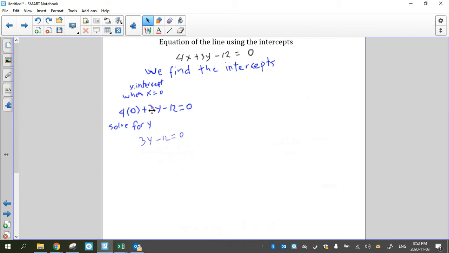So here's the equation that I have now. Once I cancel that first term, it becomes 3y minus 12 equals 0. And then this is something we've done before. To isolate the y, I'm going to add 12 to both sides. So then this 12 becomes a 0. And what I have left now is this new equation, 3y equals 12, which I can probably solve by inspection. 3 times a number gives me 12, so that number is going to be 4. So now we have the y-intercept.